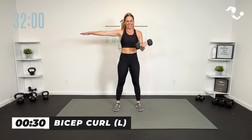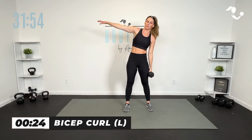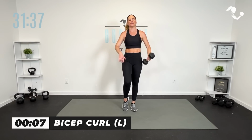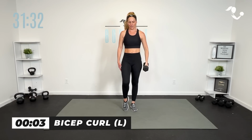Grab that weight, ready, curl it here. So I like to have this opposite hand out just to keep my shoulder straight, making sure again that the weight's not pulling me this way or this way. Up to you. Again, you can add the knee. Coming up and down, feel that core, right? Or keep it up the entire time. Yes, totally optional. If that's not right for where you are today, you do you. This is your workout. We want it to work for you.